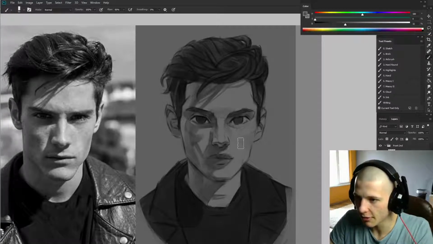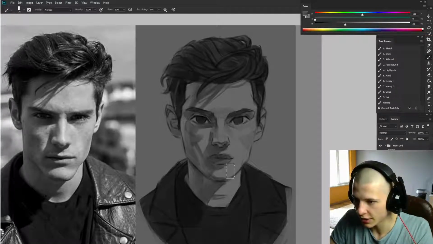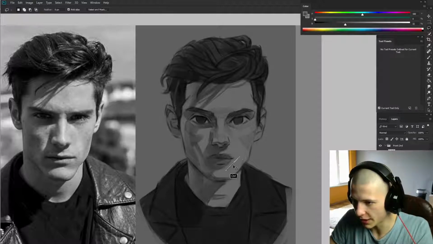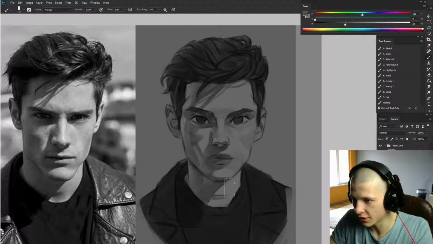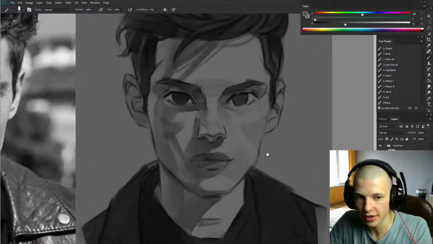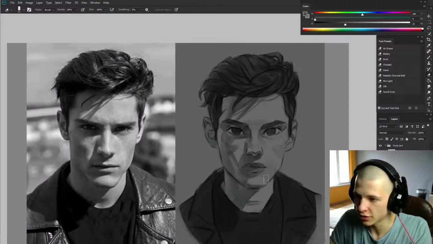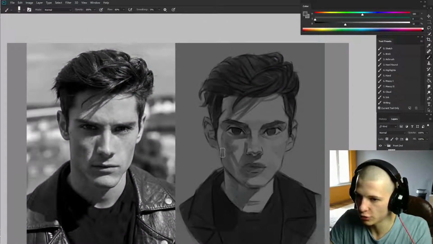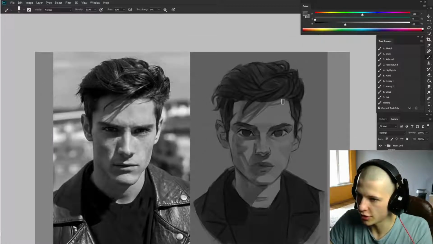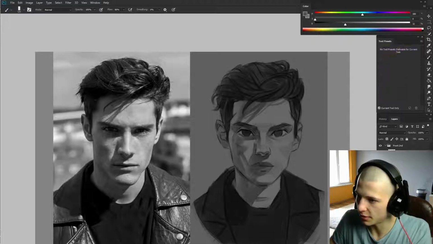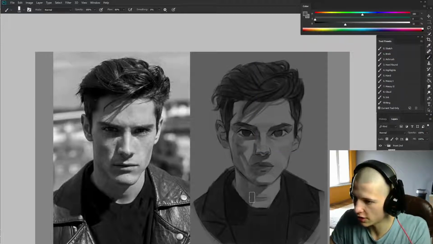So I refined pretty much this cheekbone right here, the wings of the nose, and right here where the mouth is going to transition to the plane. So it's purely transitions, very lightly. Let me show you before and after. It's just going from big to small. So that's it, really simple. That's it for the shadows of the light.